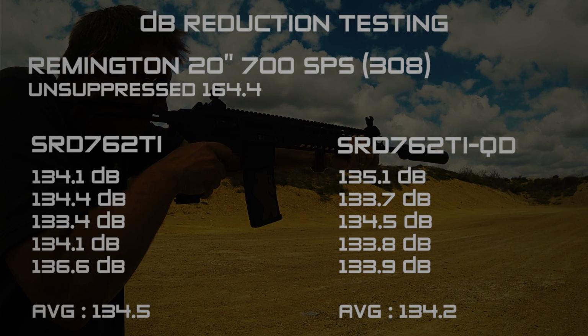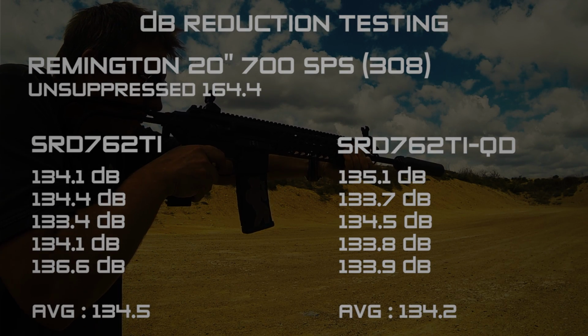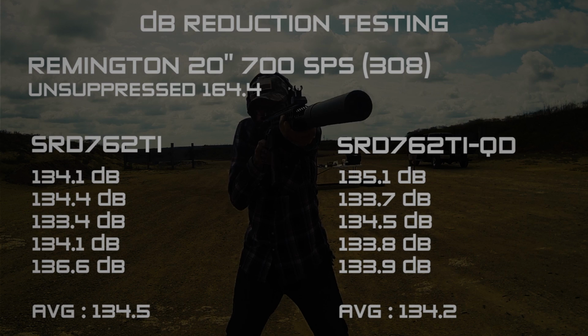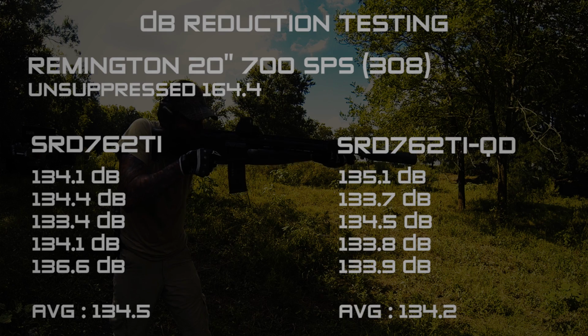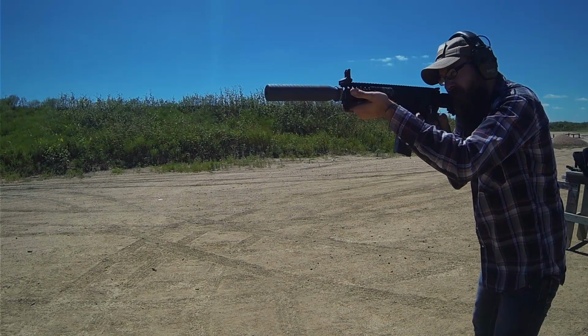Lastly, using another 700, but this time with a 20-inch barrel and chambered in 308, unsuppressed was 164.4. The 762Ti brought it down to 134.5 and the Ti-QD to 134.2 decibels.